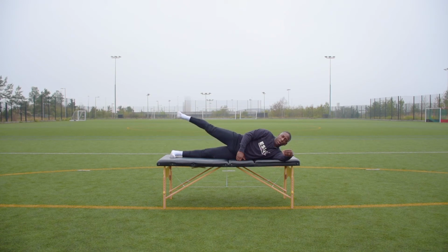By the time you get around this position, you will feel the IT band and all your abductor muscles, your glute medius, your glute minimus, those muscles will be switched on. You'll feel it, and that will be a marker to bring the foot back down. Always keeping the quads tensed throughout the movement. Everything's under control.